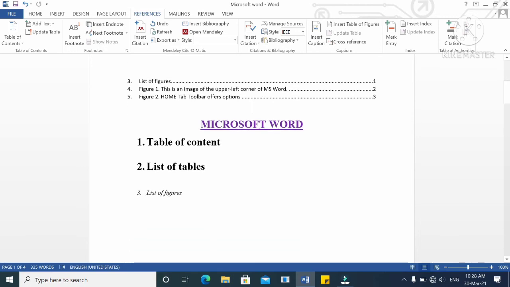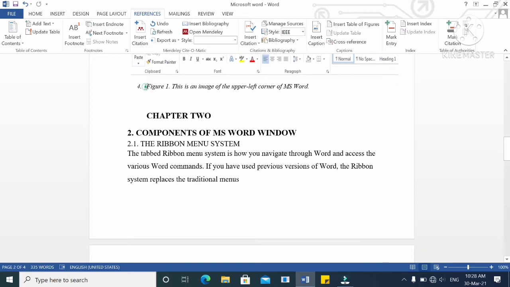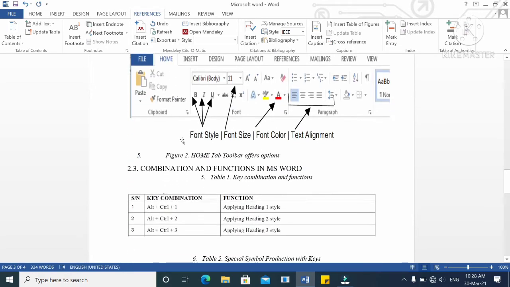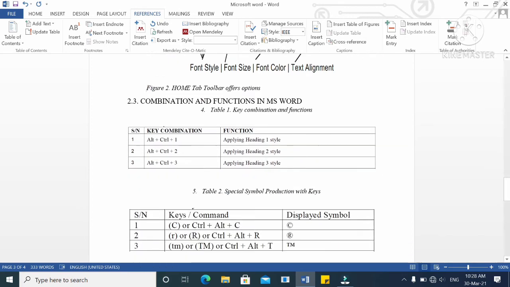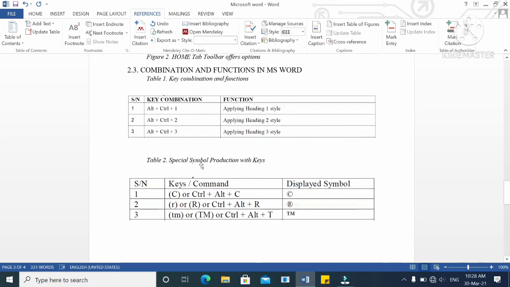Those numbers come due to the error here. That means we can remove figure 1 here. Again also we can remove from here, and we can remove from here. Again we can remove from here.